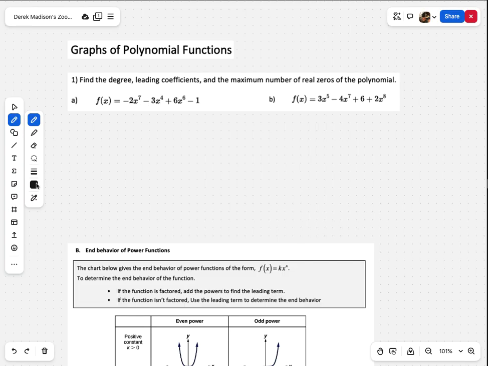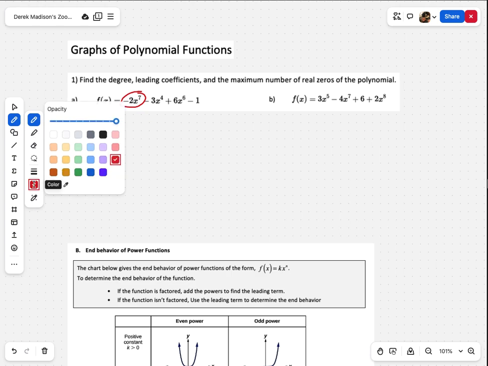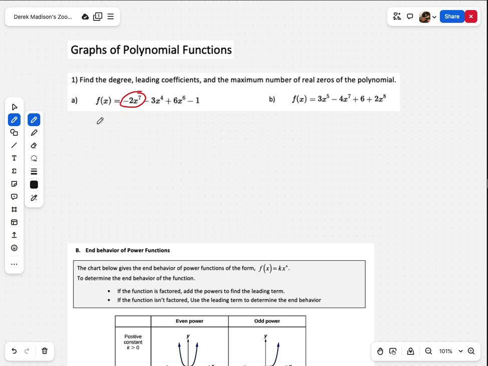That said, the term that we're actually interested in is the one with the biggest power, because that's going to be our leading term. So with that, the degree of the polynomial is whatever the highest power is. In this case, it would be degree 7. The leading coefficient is exactly what you would think. It's the number in front of the leading term. So I'll abbreviate it. Leading coefficient would be -2 in this case. And when we get down here to end behavior, we care about both of those things, which is why we're giving them a name up here.